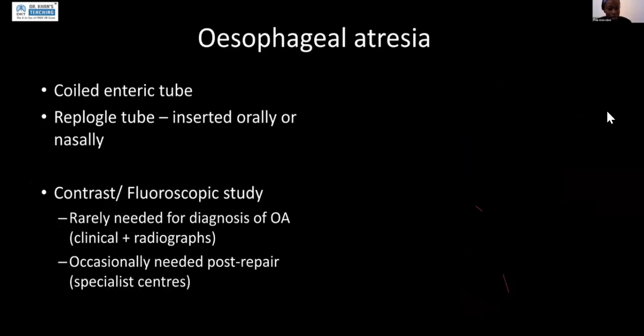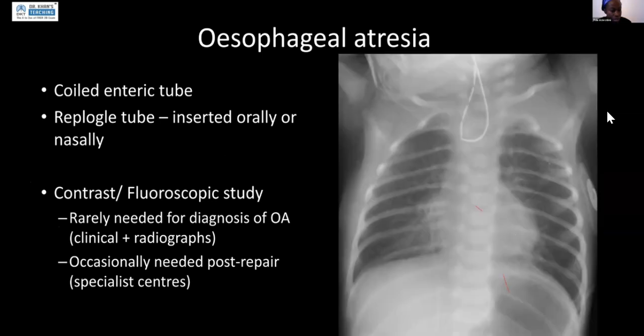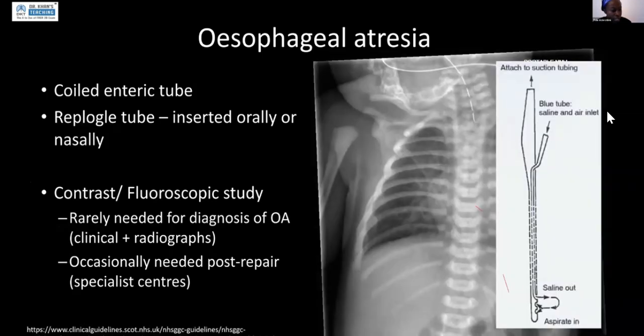So we've seen the chorodenteric tubes. We can also sometimes see a thing called a repulgal tube. So that is a tube, I'll just show you the picture of it. So this is a repulgal tube here. Sorry, my pointer's gone. Put it back on. This is your repulgal tube here.